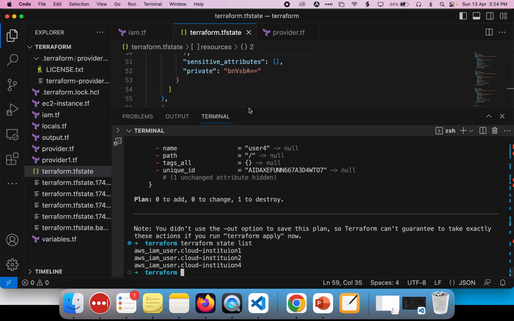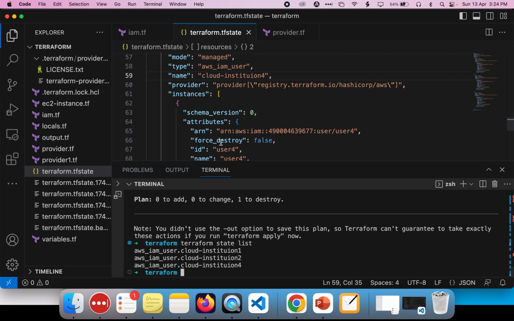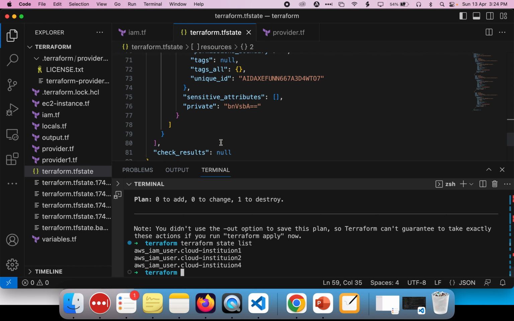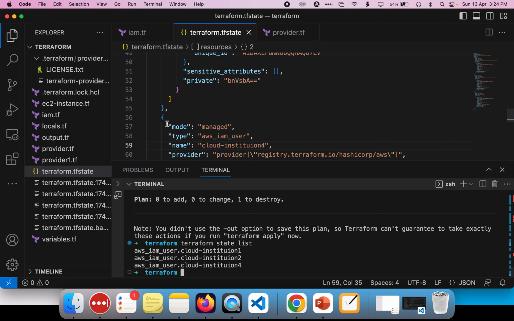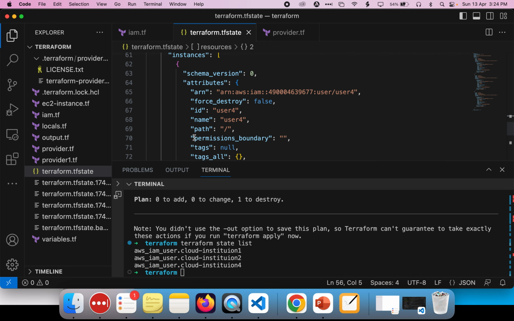You should be very careful about what has to be removed from the state file. But it is not recommended. Sometimes it is not recommended to change anything in the Terraform state files. All right. So if you want to know how the Terraform state file works, you should go through how each and every resource is going to be managed.